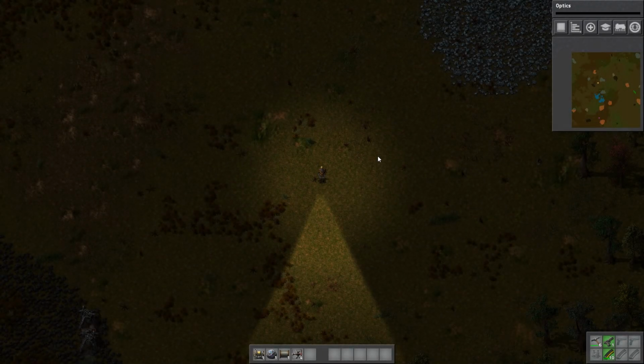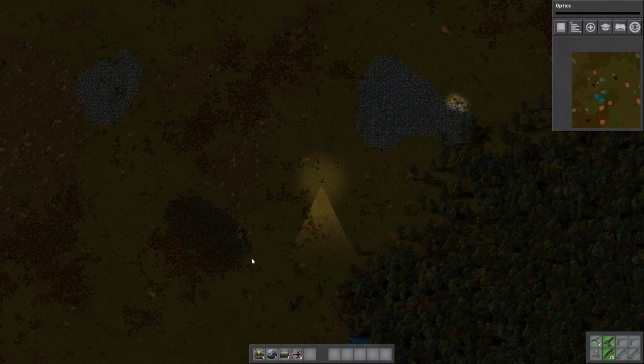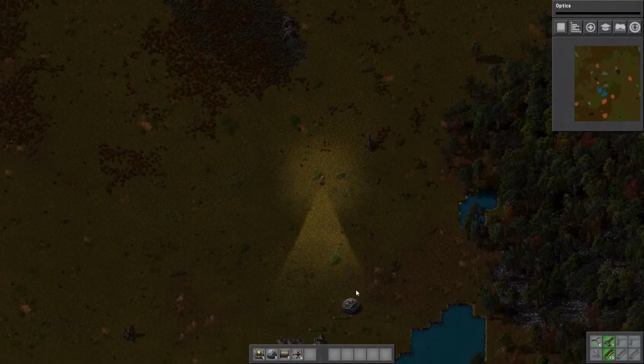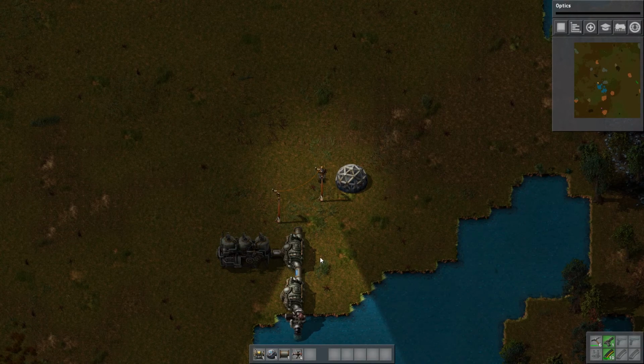Hello everyone and welcome back to some more Factorio 0.15. You didn't miss much, I just skipped a bit of the night as it was the middle of the night I believe when we ended last episode. This episode we're going to be expanding our electricity grid over here.